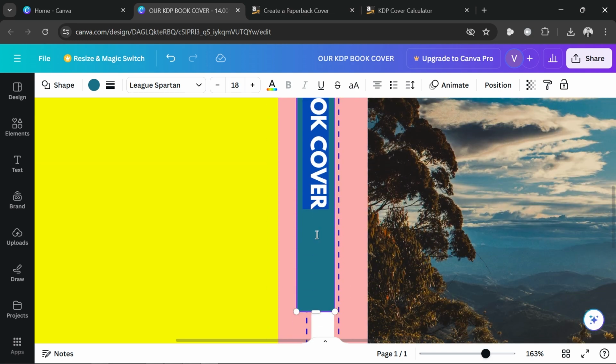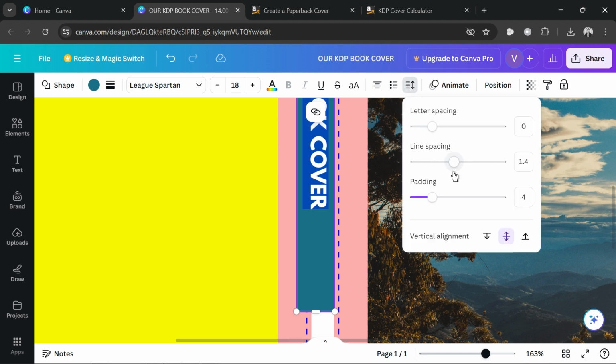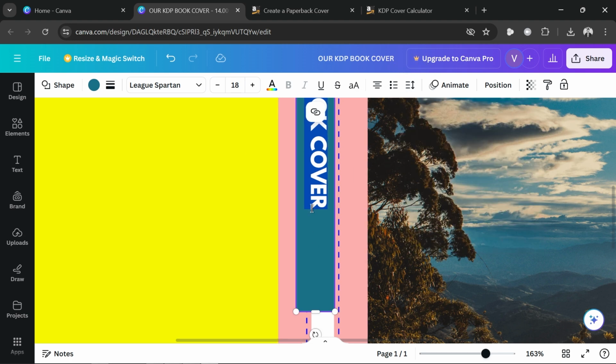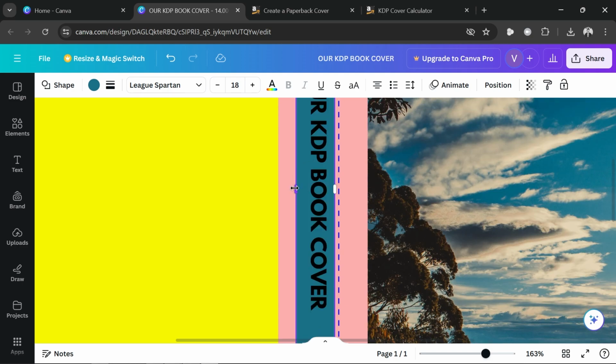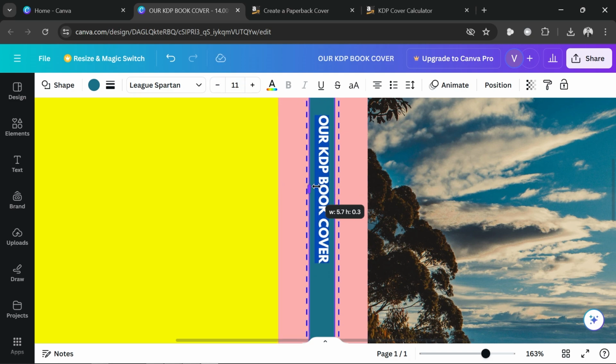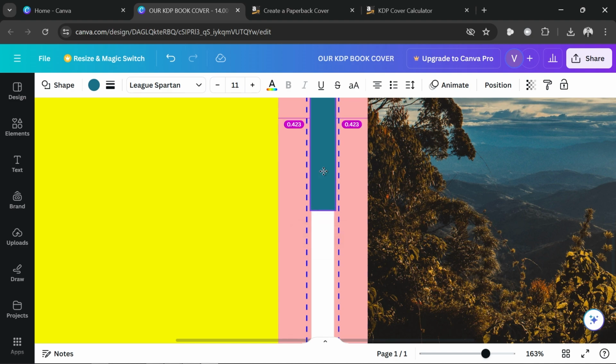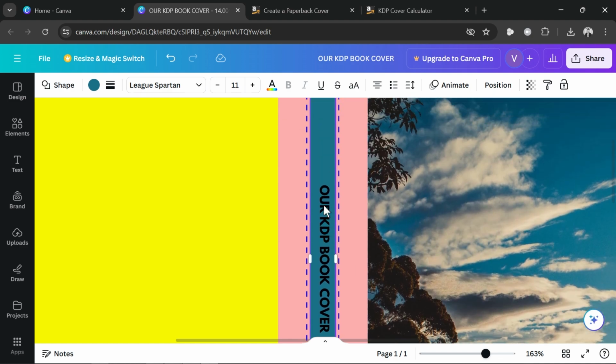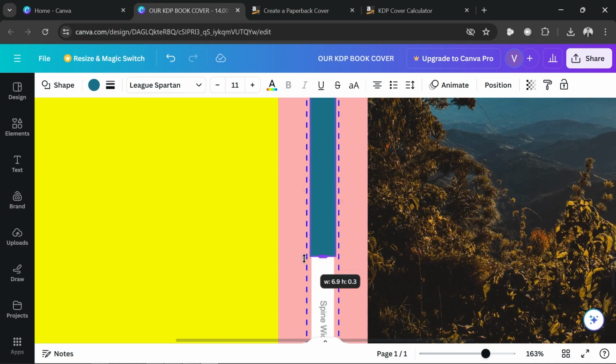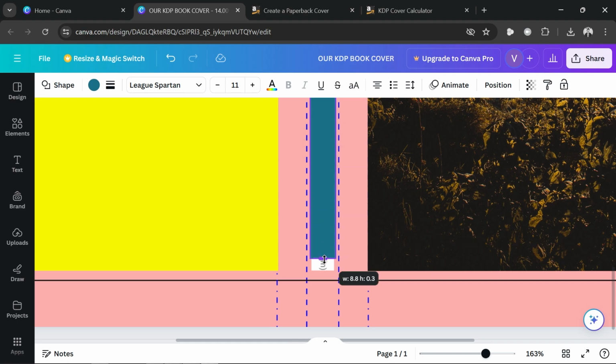All right, so I can't somehow make it shorter. So I'm going to hit spacing, and then I'm going to adjust the line spacing. I'm going to make it as negative or as small as possible. That way, hopefully we'll be able to change it. Right, seems like we can. So the option that we have is making our text smaller. Okay, and I'm going to put it in the middle. There you go. And then I'm just going to drag this one to the bottom.